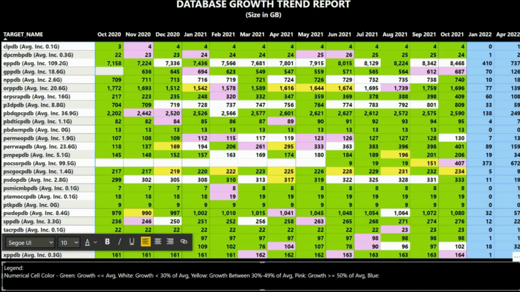Then the blue means next 3 to 6 months required GB.